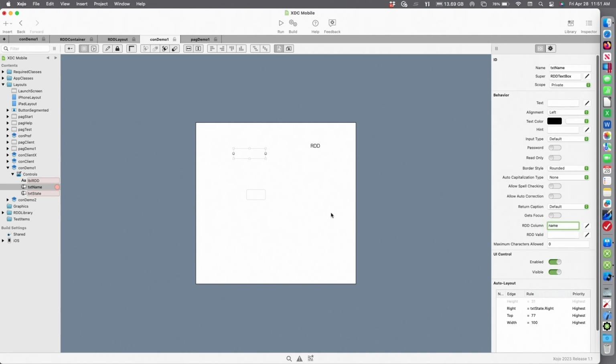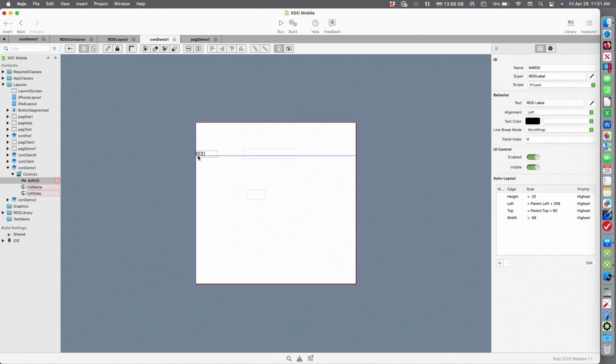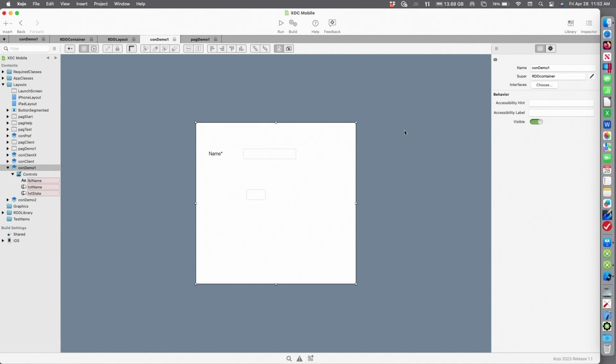And now we need the label. Let's use the label that we've got here. This has to be LBL name, and it's going to say name. And we want it required. And so you do that.